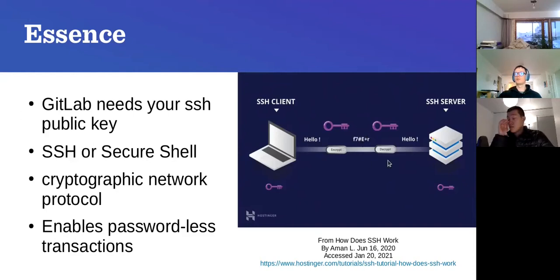I didn't kind of rehearse this part, so you can always open the Wikipedia page about SSH and cryptography if you want to find out for sure. But yeah, public-private key cryptography. And it's going to enable you to communicate with the GitLab server using passwordless communication. Since you have your public key in place on the server, it's going to recognize that it is you who is sending the message, who is sending the command, and it's going to allow you to do something with your GitLab account remotely.